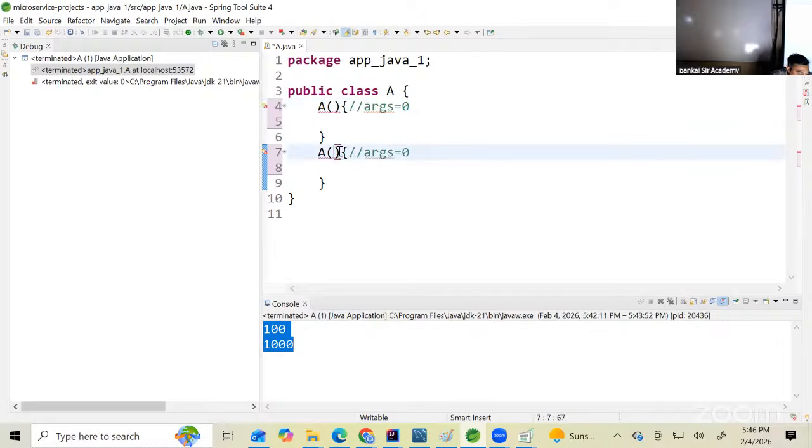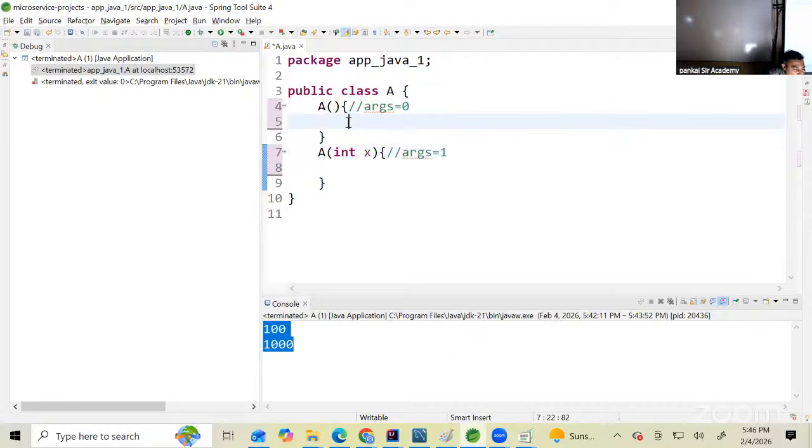Now let me make it 1. Is the error gone? In the same class, when you create more than one constructor, provided they have different number of arguments, then that's called constructor overloading. And every constructor is to initialize the respective kind of object.